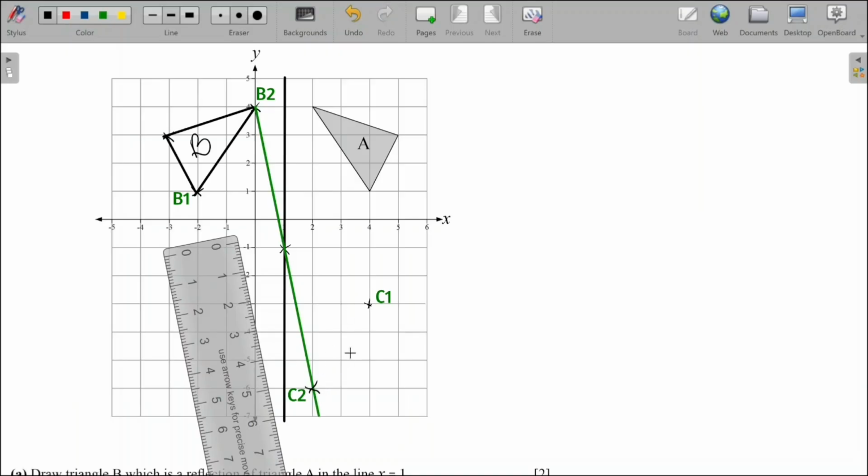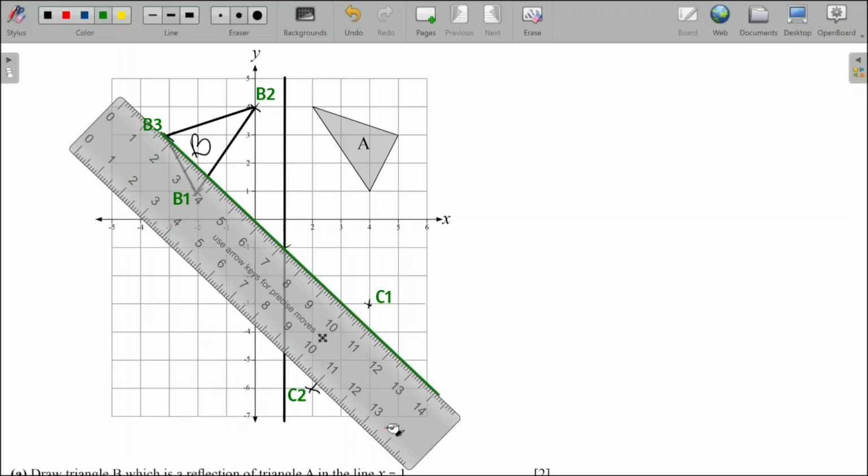We have 2 points already, we need the third point, which is this point. Since we have this point, we can erase this green line. We take the last point, which is this, and draw a line through the center of rotation as long as possible on the grid. We have the green line that runs from that point through the center of rotation to the end of the grid. Next, we measure the distance between the point and the center of rotation.